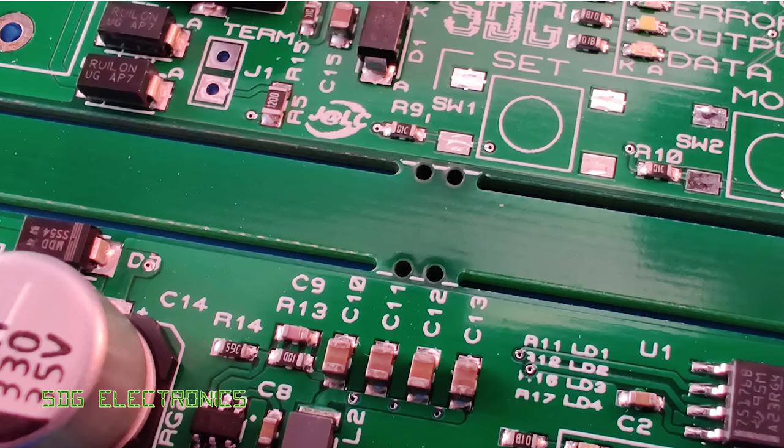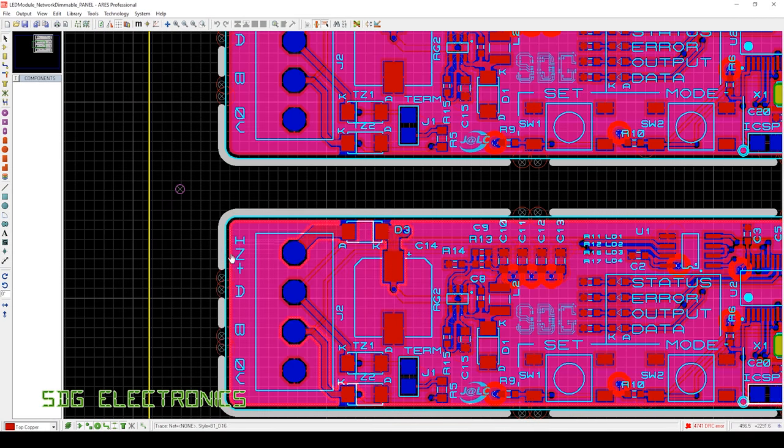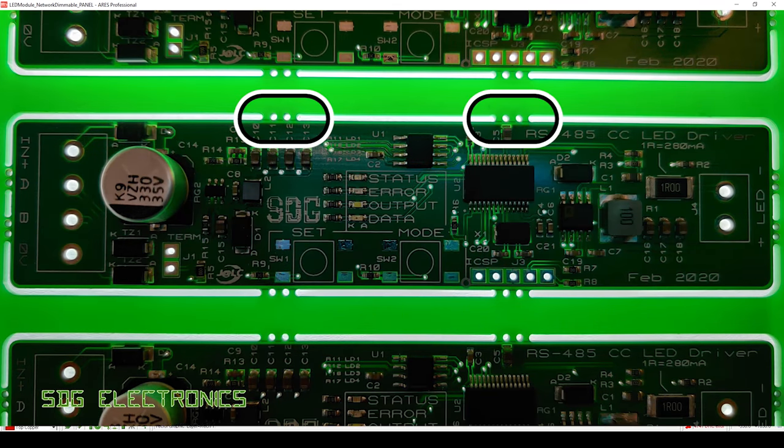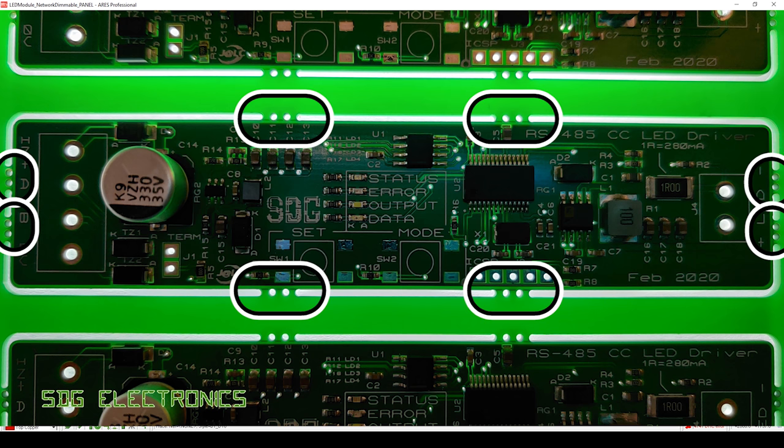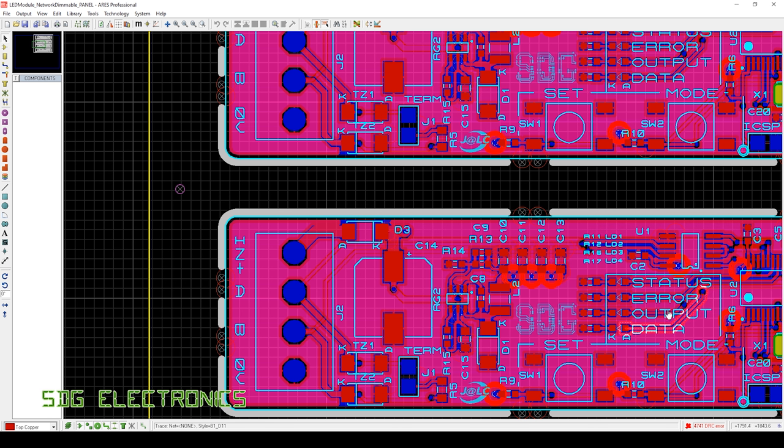break off the PCB from the panel, because what you actually end up with is all of this bit cut away. And then the actual PCB is held in just by this little bit of material here, this bit of material here, here, here, and all the way around the board. So you can design that how you want. I think in this instance, I was a little bit too conservative, and I probably could have fitted three drill holes in here to make it a little bit easier to snap the PCB out of the panel.